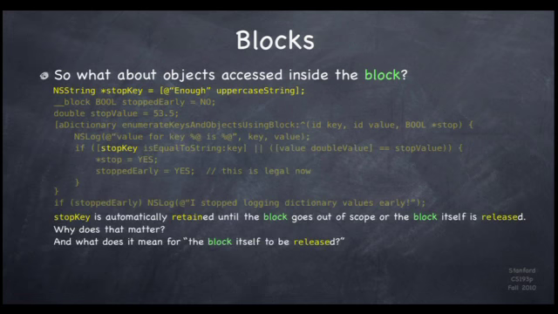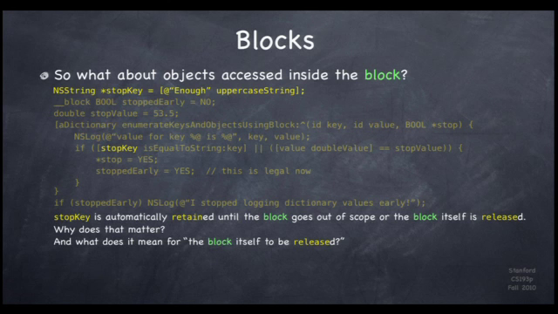So here's a pointer, stop key. Instead of having enough be a literal in there, I've changed it so I have a local variable stop key, which is an NSString, and I create it by taking enough, capitalized, and doing uppercaseString, which makes it all uppercase. I'm doing that to make you realize that stop key contains an autoreleased string, because we know uppercaseString is a method that doesn't have new or alloc or copy in it, so it returns something that's autoreleased. So I've got this autoreleased object, stop key, and I'm using it inside my block.